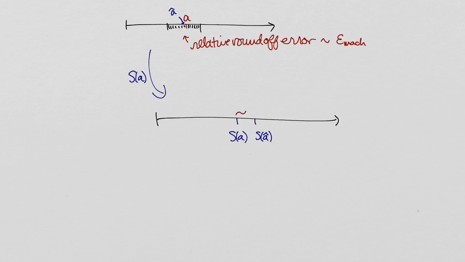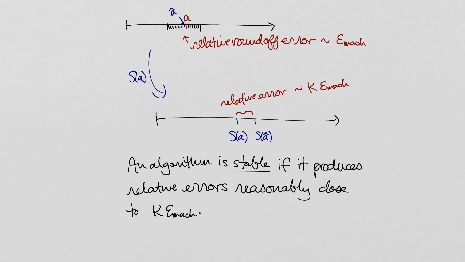Since we typically have to introduce a relative error around machine epsilon to encode the initial data of a problem and begin calculating with it, we expect to introduce an error on the order of machine epsilon times the problem's condition number in the solution. An algorithm which solves a problem with error reasonably close to kappa times machine epsilon is said to be stable.